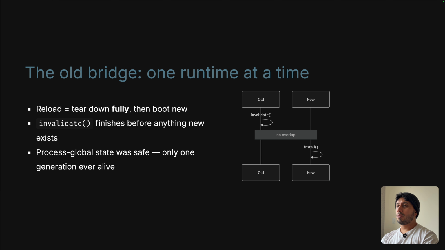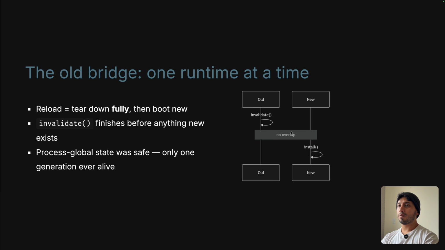Now, let's take a look at the architecture that was working before. Whenever you did a reload or restarted your JavaScript bundle, it would call invalidate on your native modules. And there you have a window to do some cleanup, right? Like if you had open resources, if you wanted to deallocate memory, or if you had a running process, you would try to interrupt that work, so it could be properly cleaned up by the React Native code.